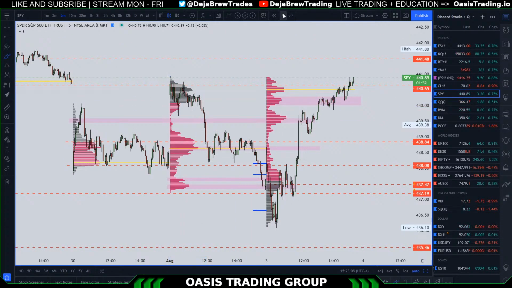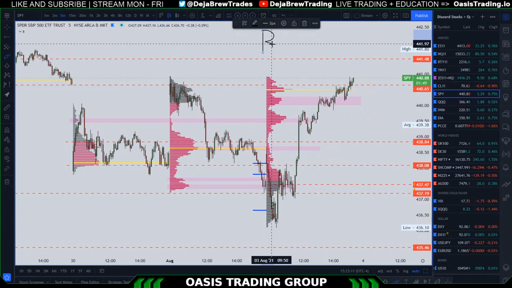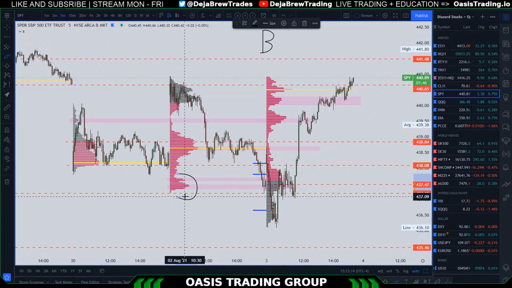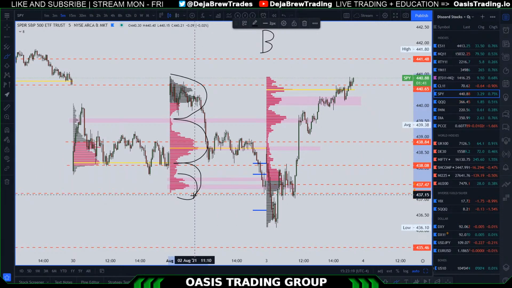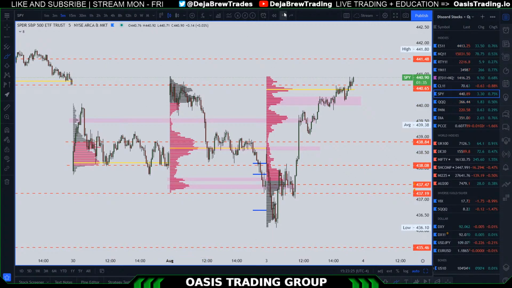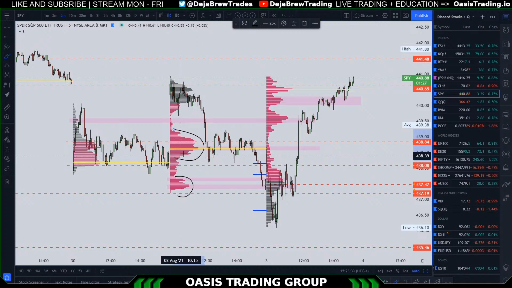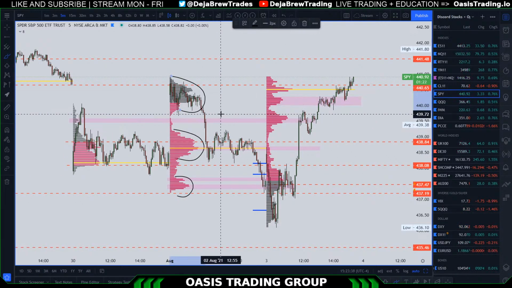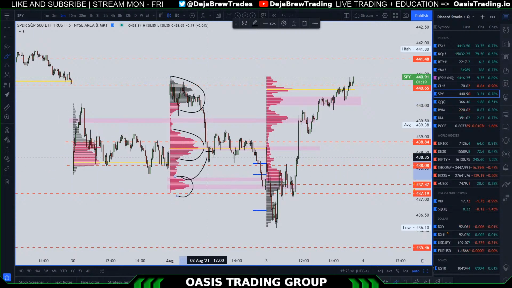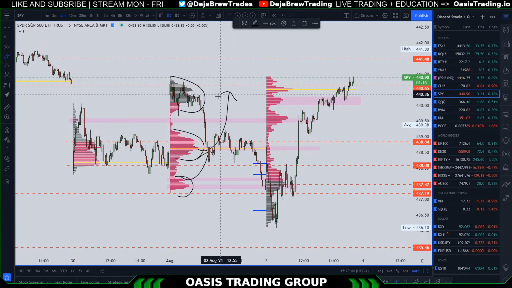So yesterday had a capital B-shaped profile like this, right? But we also had kind of a third node right here. So we had two nodes here, one there, and we kind of had another node there. So it was almost like a triple B. And how you would trade that for the next day is pay attention to how those nodes are reacting to price, or how price is reacting to the node, I should say. Once these are reclaimed as support, you just go on to the next node. And then you go on to the next node. And then now we're above all the nodes, we're very bullish.